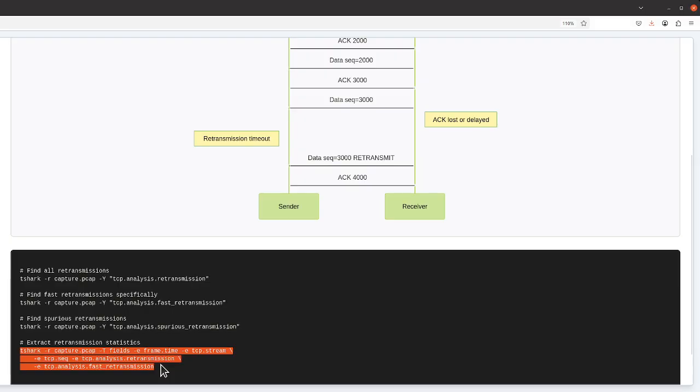We output the timestamp, stream number, sequence number, retransmission flag, and fast retransmission flag. This produces a comprehensive report that lets you analyze retransmission patterns across all connections. High retransmission rates indicate network problems such as congestion, lossy links, or misconfigured network equipment. Correlating retransmission timestamps with network events can help identify the root cause.